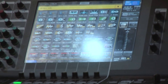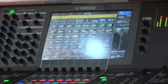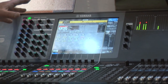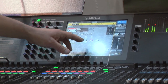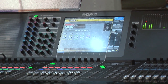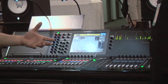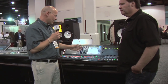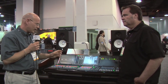Below this line are all VCM devices — that's virtual circuitry modeling. For example, the Open Deck is a tape saturation device that emulates a multi-track machine. You can select what type of machine, what vintage machine, what type of tape, and even the tape speed: 30 ips or 15 ips. Imagine inserting this over a 2-mix at 15 ips, where you get a really fat, warm sound like analog machines of old, and you now have a completely different sounding drum kit. That's VCM technology — we model down to the component level in vintage devices.